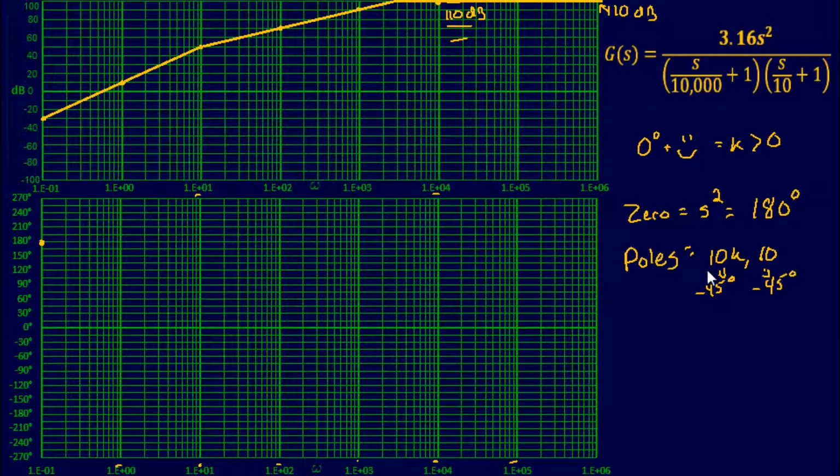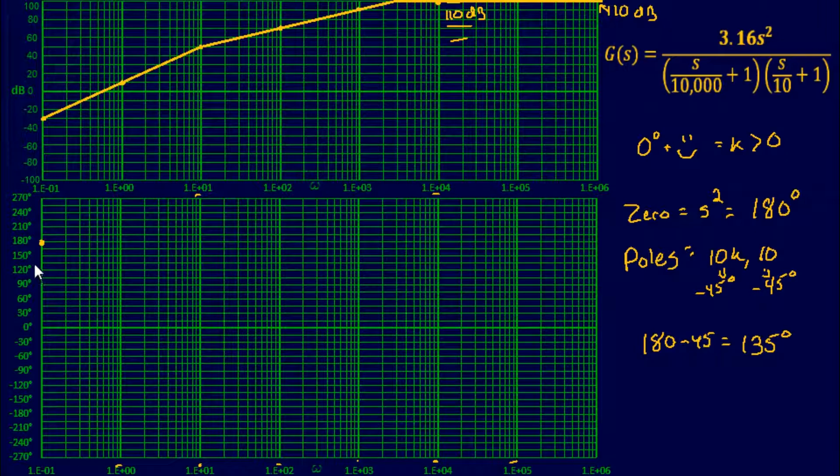In a sense, every time you have one of these poles, you're subtracting 90 degrees before and after your decades, in a sense. However, I start off at negative 45 degrees. That way we have a starting plotting point. So let's look at 10. 10 is negative 45 degrees. So I'm at 180, and I want to subtract 45. I want to drop 45 degrees. That's going to give me 135 degrees, which means at 10, I'll be at 135 degrees.